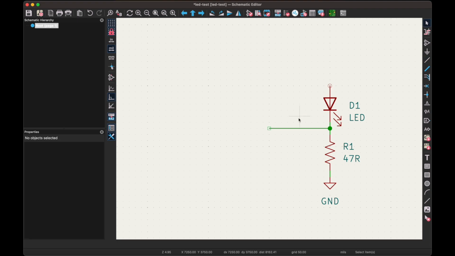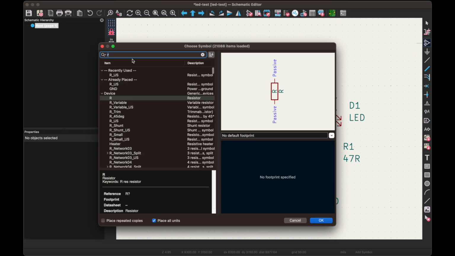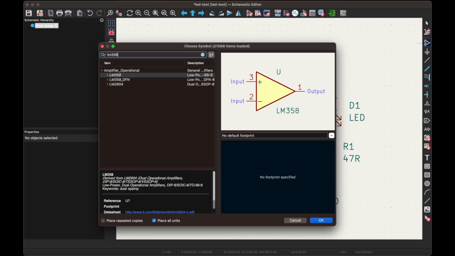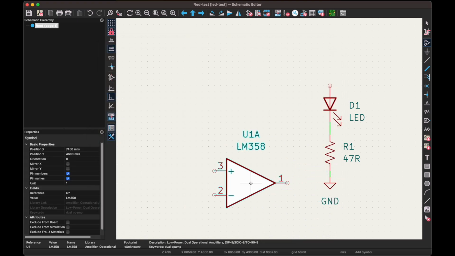Next, we need to design a way to hold this point in the circuit at 1 volt. If we only use passive components, this can get complicated. So let's do this the easy way and use an op-amp. For this circuit, we'll use the LM358. It can be powered by a single supply, and its inputs and output can be driven to ground.